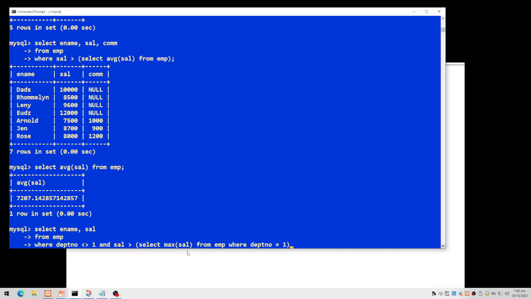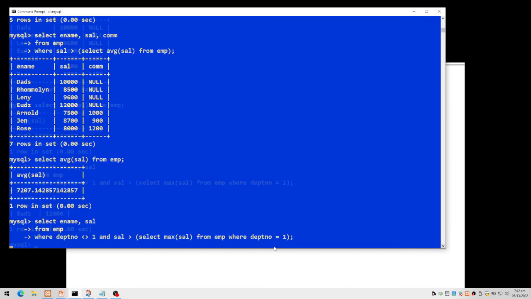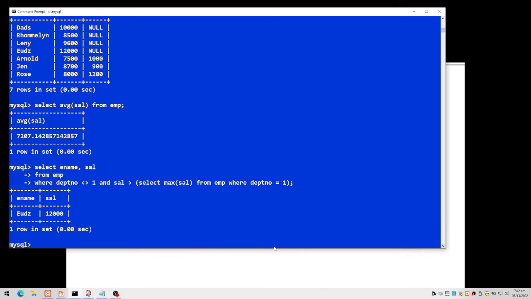So this will give us the highest salary from department number 1, and this will display the names of employees whose department is not equal to 1, with salary higher than the highest salary of department 1. So that will give us this result. So that is the first solution.